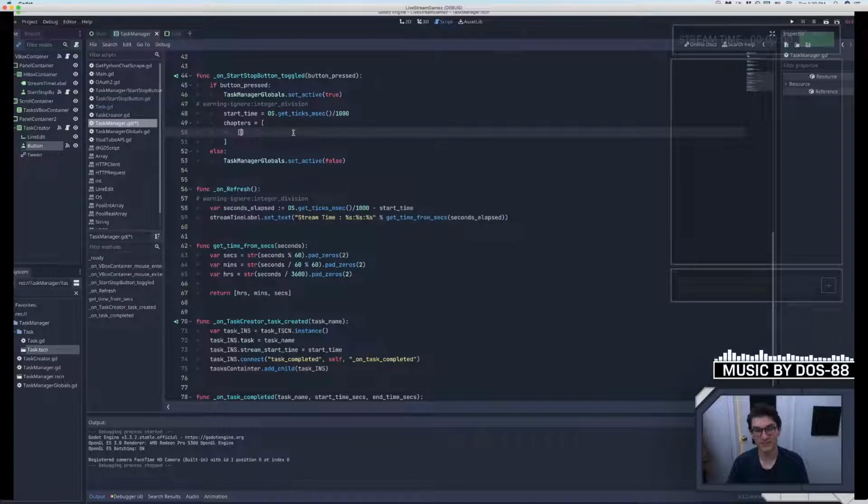Because we want this list to have a few things. Number one, we'll do the time, so here we'll say 0 seconds. This will be the time in seconds. And then these could actually be dictionaries. Yeah, I'm going to make these dictionaries, so it's going to be a list of dictionaries. There we go. That's what I've decided on for this data structure. That makes the most sense.